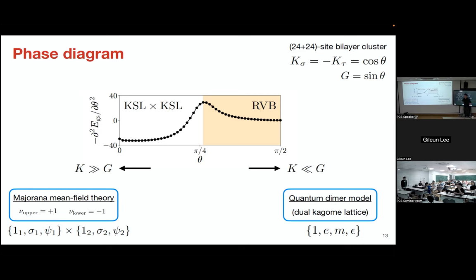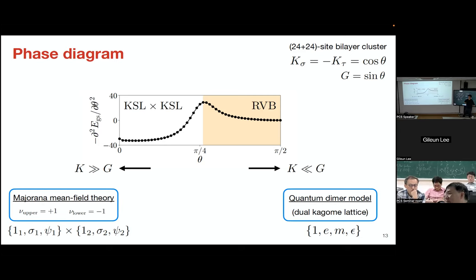It seems like there's no other parameters because symmetry breaking is not involved here. Which means this is a type of topological phase transition. In that case, you can define the topological number, zero or something like that. This is my question. And the second question is, if you have such a topological transition, then there should be a topological defect. What kind of topological defect do you expect?